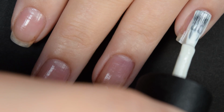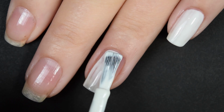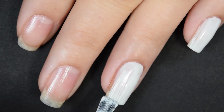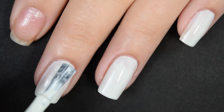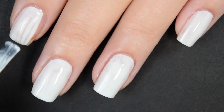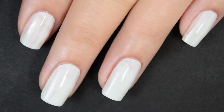Here is our first coat of Don't Cry Over Spilled Milkshakes. This one does have a nice formula as well. It is a little bit patchy and streaky here on this first coat. But again, there's no running or pooling or anything like that with this one either. I am working in decently thin coats here, so I am going to build it up in 3 coats today. Depending on how thick of coats you do, 2 coats might be completely fine with you.